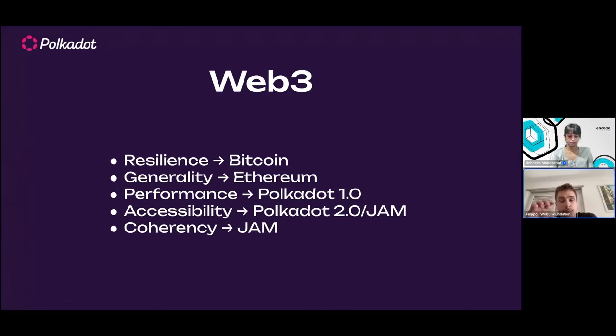So this coherency problem is what made Ethereum very popular, because it is possible to have different smart contracts communicating at the same time in a very synchronous way. And it's also what made Solana very popular, because Solana is a very, very coherent system, where it's not a sharded chain like Polkadot. So it's very easy to do things very fast, right? So this is actually what Polkadot is missing at this stage, and this is what Gem is aiming to solve.